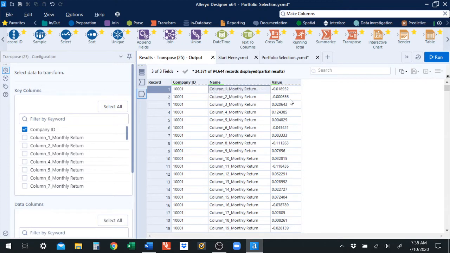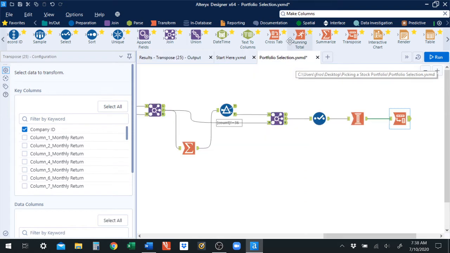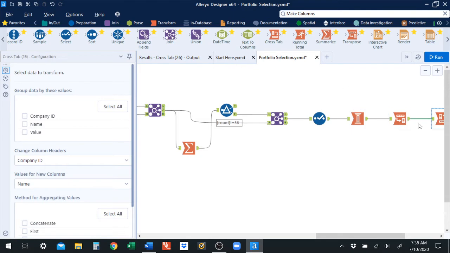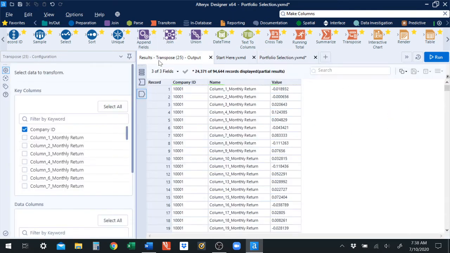As long as the company ID is the same, there's only one column 1 monthly return. It's this number. So when we use the crosstab tool, we can choose, as a method of aggregation, average or sum. The sum of this number with itself is just this number. Same thing with the average. And then the crosstab will look at the next one.